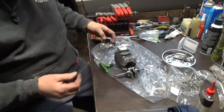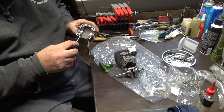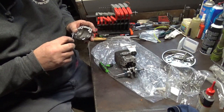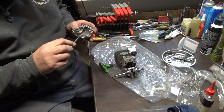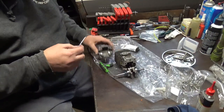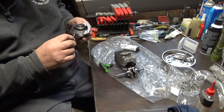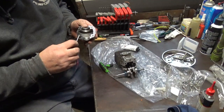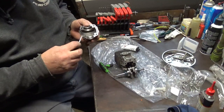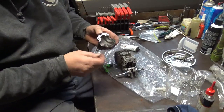So what I do is just kind of drag it tight to force it down in there, and then I'll go back and skim it. Because you definitely don't want it to leak. I'm going to get down in these seal pockets also.